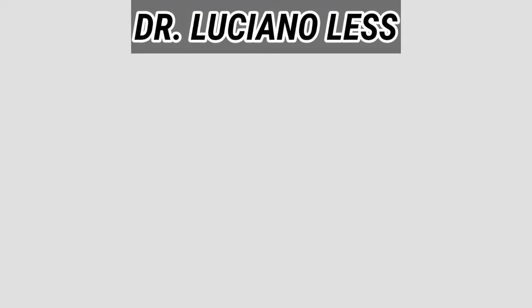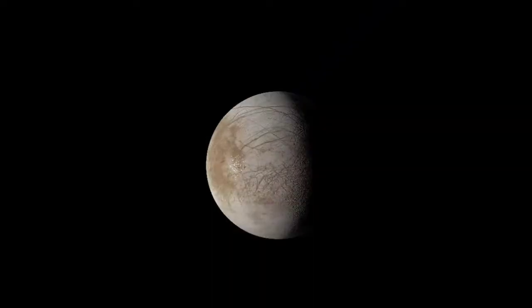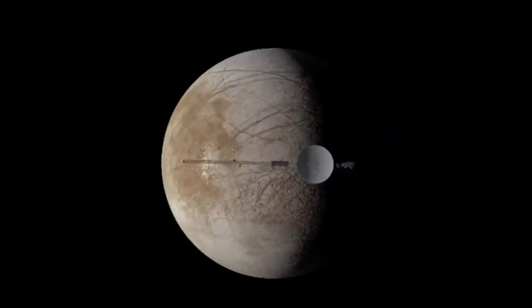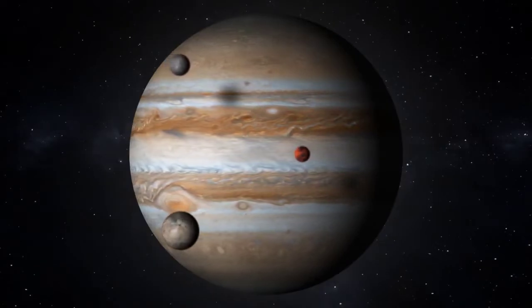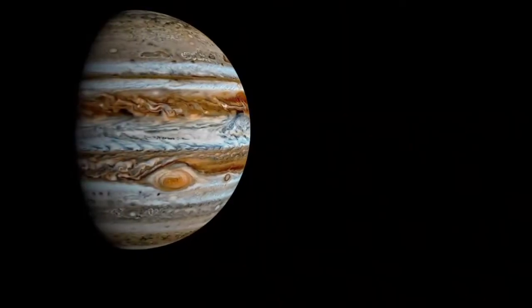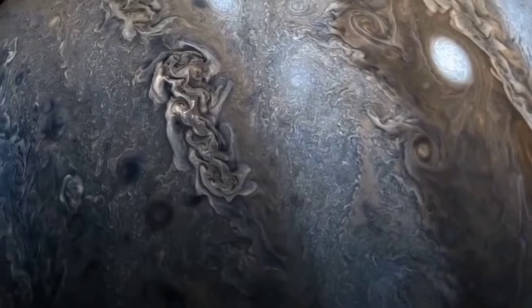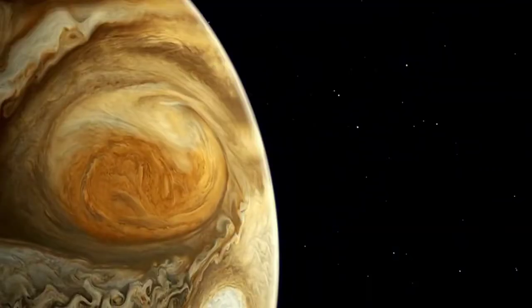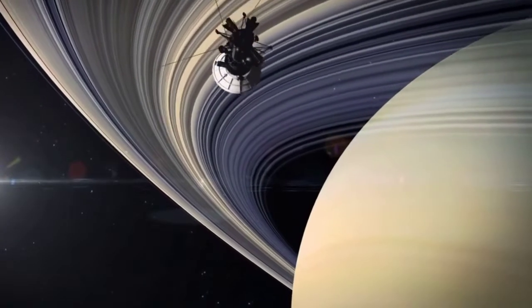According to Dr. Luciano Les, who was a co-investigator on the Juno mission, gravity measurements by the spacecraft have shown that the planet's gravity field shows a north-south imbalance. This asymmetry is comparable to the asymmetry seen in the zones and belts of the planet. The observable eastward and westward jet streams on Jupiter are also asymmetric as viewed from the planet's north and south poles. The greater the depth of the jets, the greater the mass that they contain, which results in a bigger signal being expressed in the gravity field.